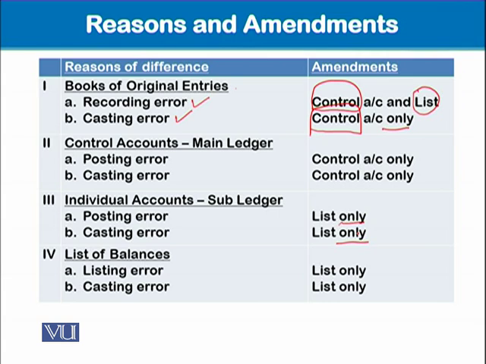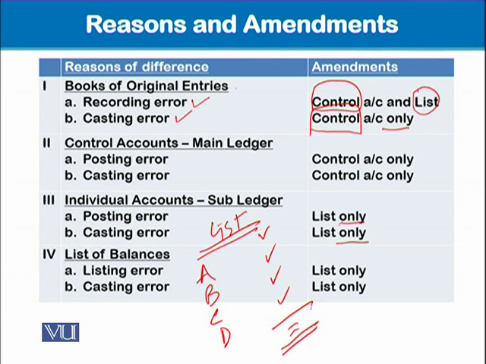Well, the next thing is in the list of balances. Yes, we had a list in which we put A, B, C, D, all the individual balances. Here are the individual balances and this is the total. Now the thing is that there is a listing error. B's balance that we picked up from the individual ledger is wrong, because of which the total appearing in the list will also be wrong. So again, this doesn't have any connection with the control account. It will affect our list only.